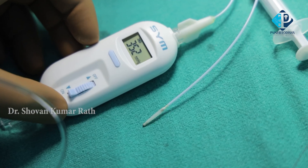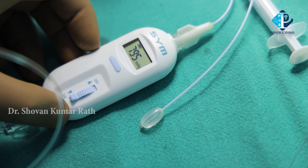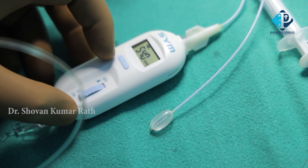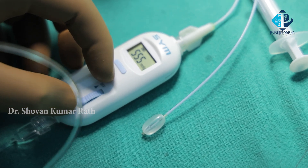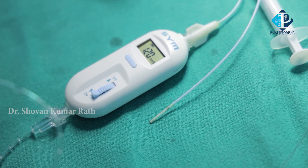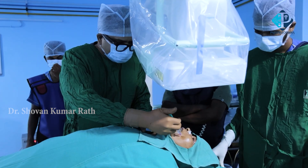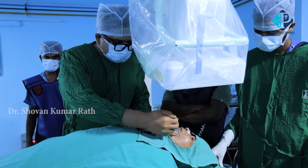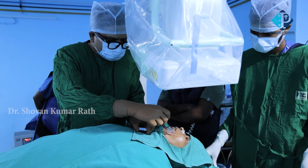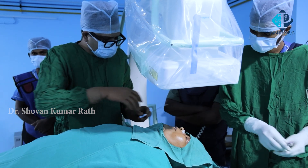We recorded post-procedure footage to show how the balloon looks when liquid is introduced — this is how it appears inflated and deflated. Now we proceed to the actual procedure. We will make a puncture and decide the site only after viewing under fluoroscope. As in radiofrequency ablation, we need to visualize the foramen ovale, and just near the foramen ovale we will be placing the needle.